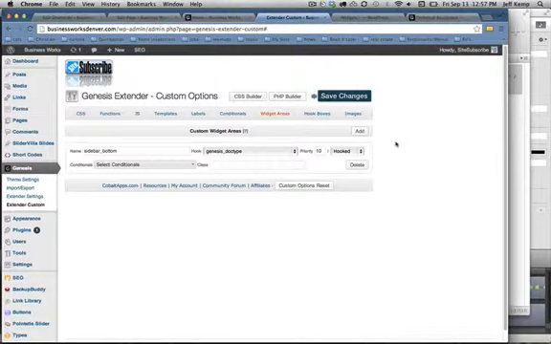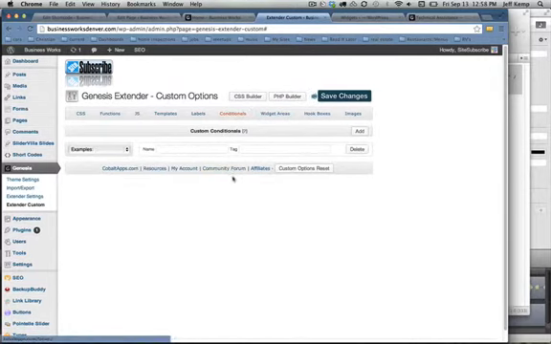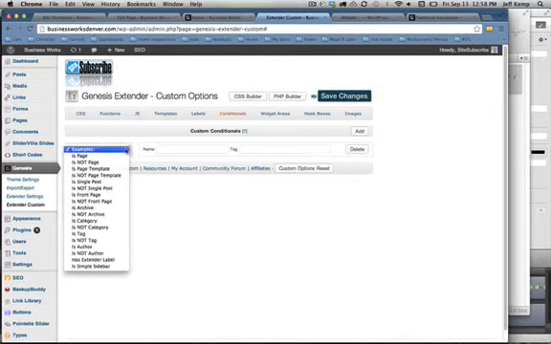And another thing we want to do with this plugin is we have something called conditionals, which is a little bit advanced as well. But let's go to conditionals. I don't know why that's still showing as saving. Let's go to conditionals, and we're going to create a new conditional. We can look at the examples here, and we can select, for example, is not page, is page. We can give it different page IDs or page slugs that will identify pages. Is front page, is not front page.